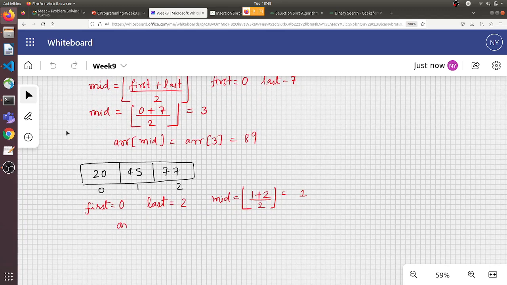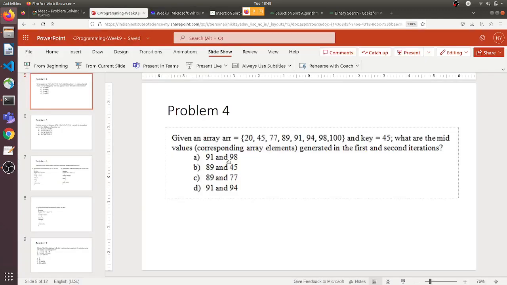Array of mid is 45. This is your middle element, and you are looking for K, which is also 45. So you have found the element. But the question is asking for the middle values in the first and second iteration. So these are 89 and 45. That is option number 1. Any questions?